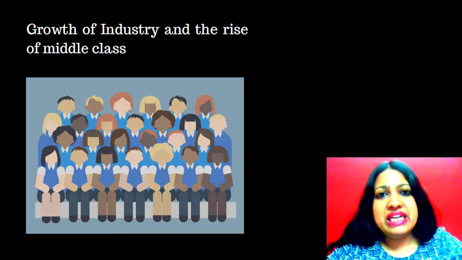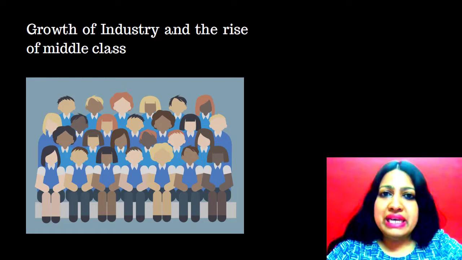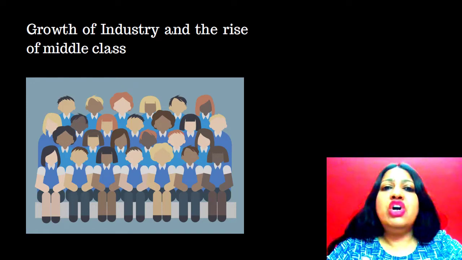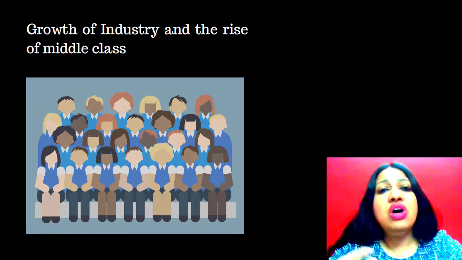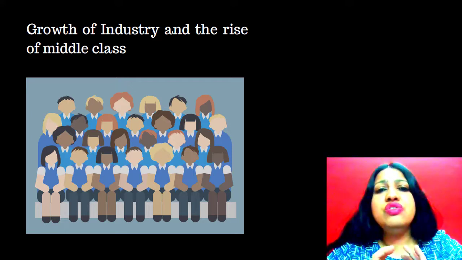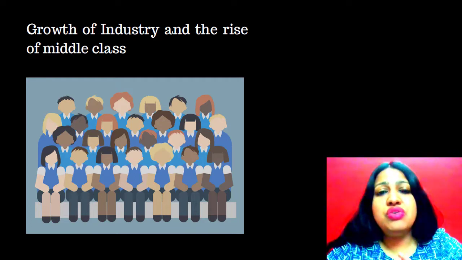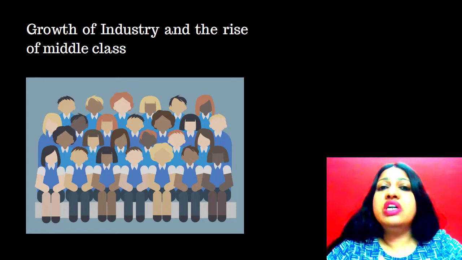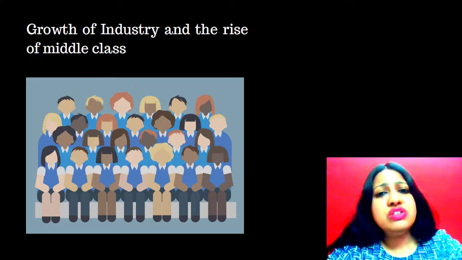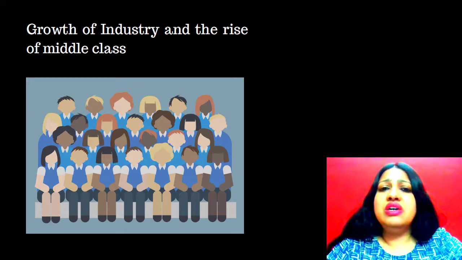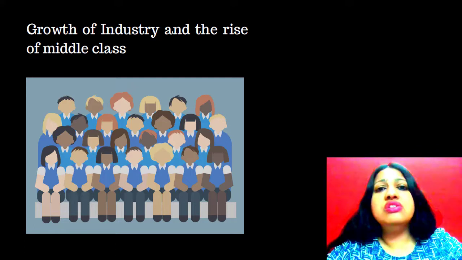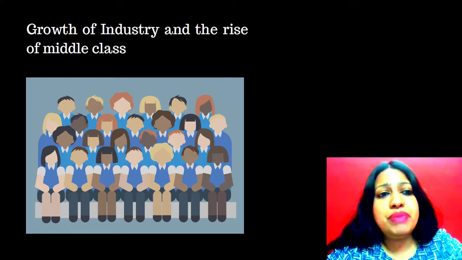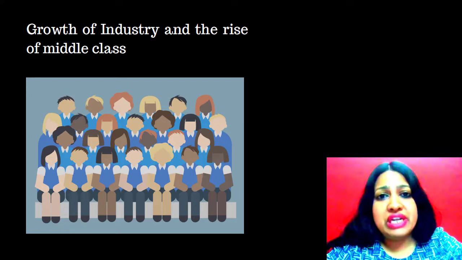Growth of industry and the rise of middle class. Earlier, the economy was mainly agriculture dependent, but slowly, when the economy started becoming dependent on industries, there was a growth of middle class, and this growth of middle class paved the way for new thinking. They wanted to climb up the ladder. So they started realizing that they could also become rich, and that being rich is not a birthright. You can also climb up the ladder, especially the economic ladder. And also they had increasing purchasing power. So all this led to the French Revolution.